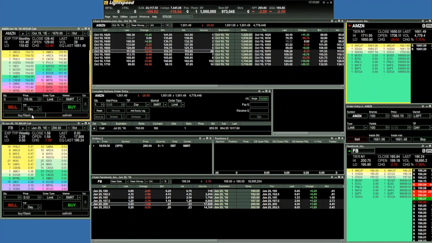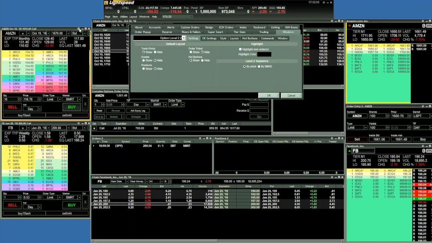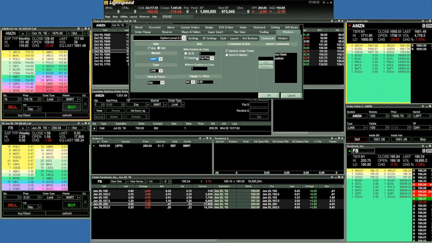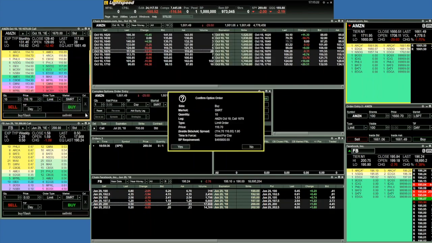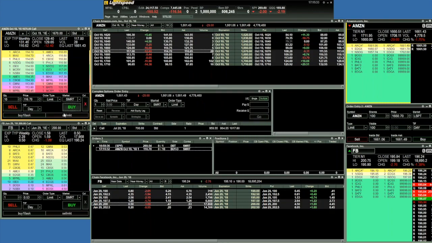So the first one I have is buy 10. That actually populated the order form. You can see quantity 10 and updated to limit 5 cents above the offer. So that's what that command was prompted for. Now if I change that command here, I can click on it. I'm going to have this sent to market instead. I'm updating instead here immediately. And now instead of sending it to my order form, this sends an order direct. So you can see I'm now buying 10 as a limit 5 cents above. That order goes in direct.